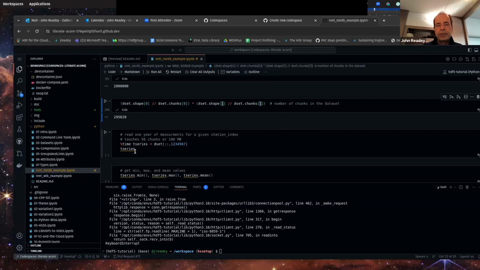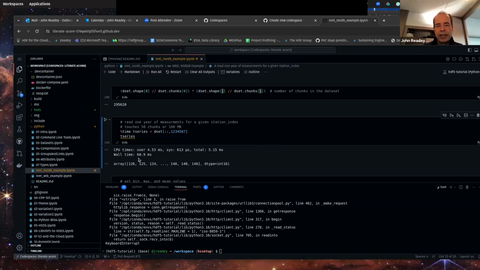So now let's grab some data. So far, we've only accessed metadata from this S3 bucket. Now I'm going to take my data set and say, give me all the values for the first dimension, and at this column, 1, 2, 3, 4, 5, 6, 7. I could have typed anything else, but it's fine.